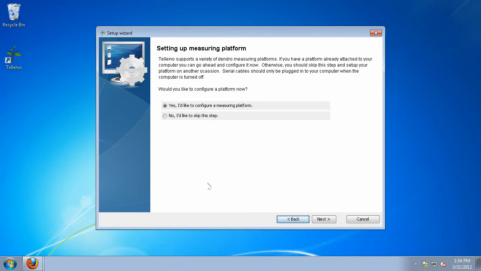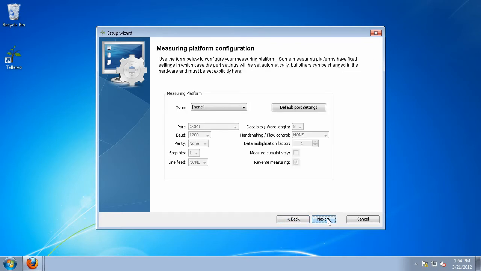The next step is setting up your measuring platform, if you have one attached to your computer, which I do on this machine. So I'm going to click yes and next. And you then need to go ahead and choose the type of platform you're using. We have a number of platforms configured within Tellervo.